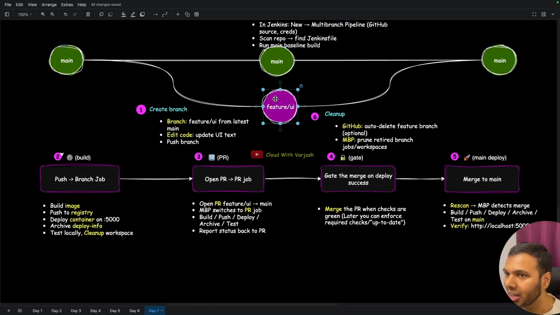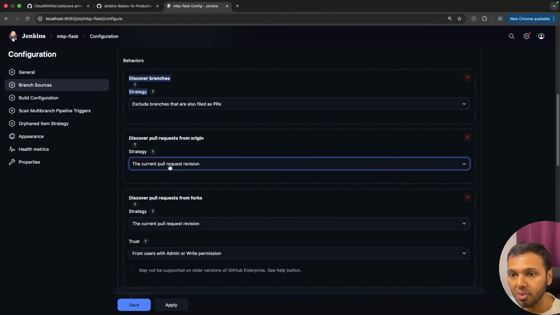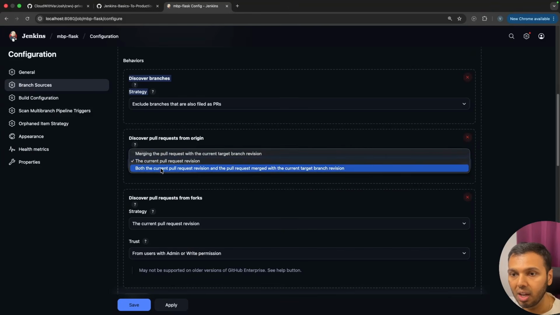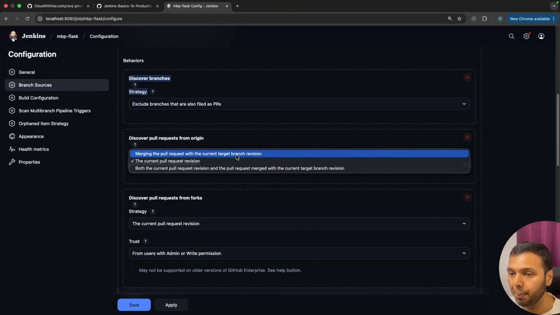What I want you to do, Jenkins, is I want you to test my code, plus I want you to see what will happen when this merges with the current main. So you check with this option, merging the pull request with the current target branch revision.